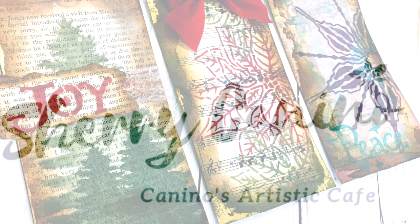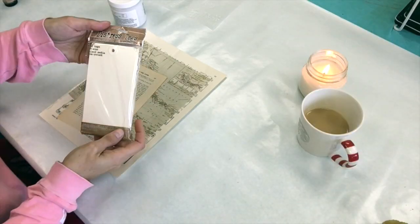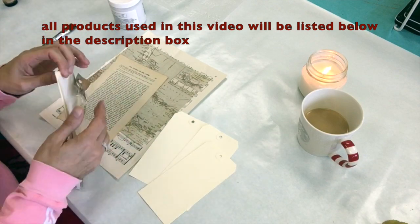Today we're going to be making 3 vintage style holiday tags. I'm using the Distress Tags by Tim Holtz, and I've pulled out some ephemera from my stash. I have an old sheet of book paper, some music paper, and a sheet that has some maps on it.